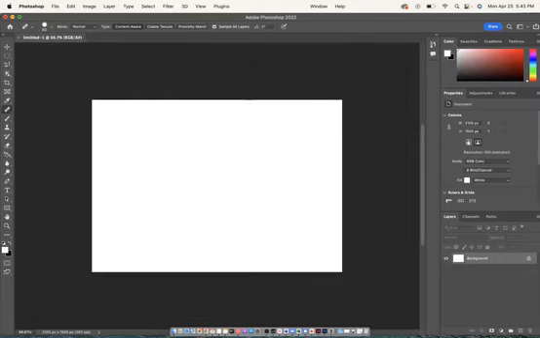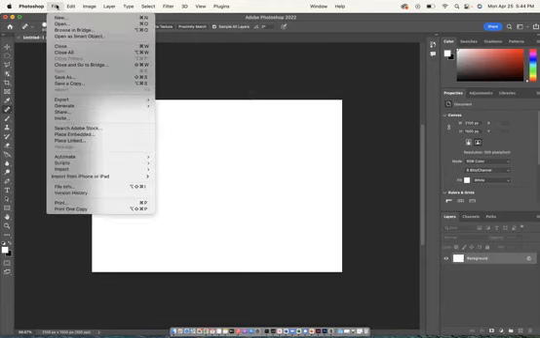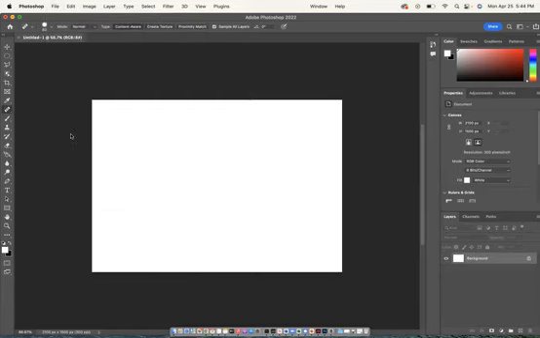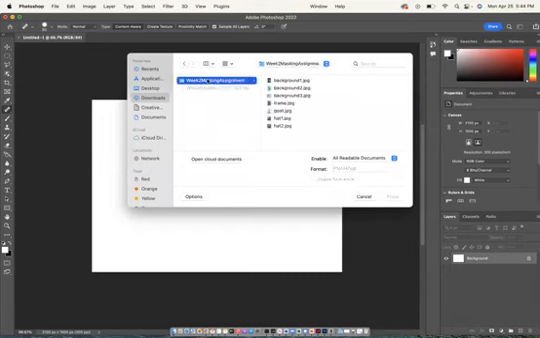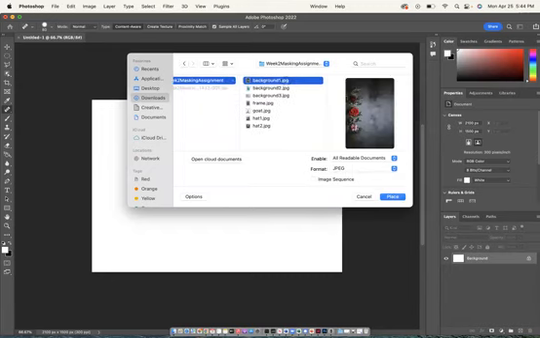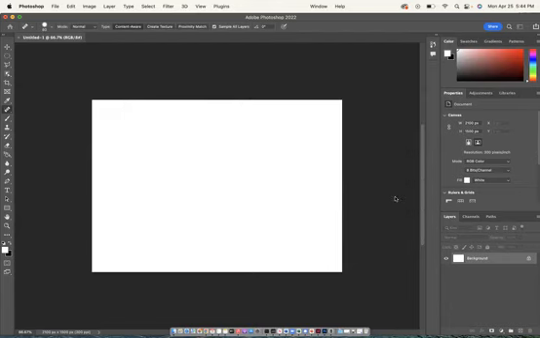Now what we'll do is we'll bring in the images that we intend to use, from the one that's going to be in the most background to the one that's going to be in the foreground. So first we'll start with the background images first. So we'll go to File, Place Embedded. And we want to choose one of these three backgrounds. I like this dark one, so I'm going to choose that.